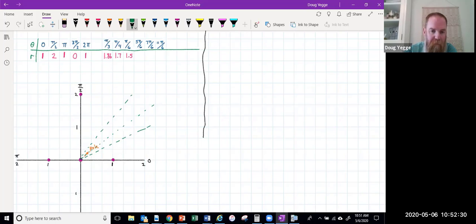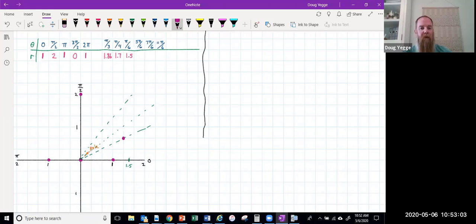Well, I'm going to go out 1.5. So 1.5 is about this distance right here. Okay, that's 1.5. But you have to realize I'm going out 1.5 diagonally, right? So you have to think about this as a circle about where this would be. So I think that 1.5 is going to be somewhere probably about right here or so.